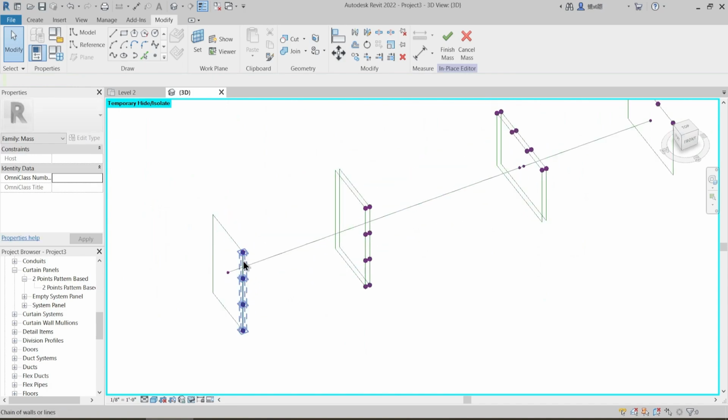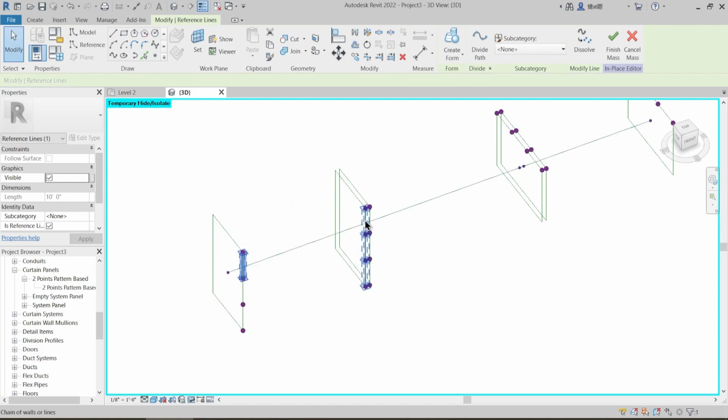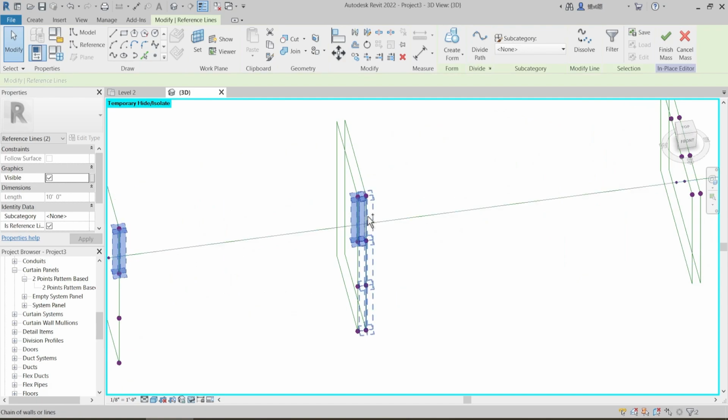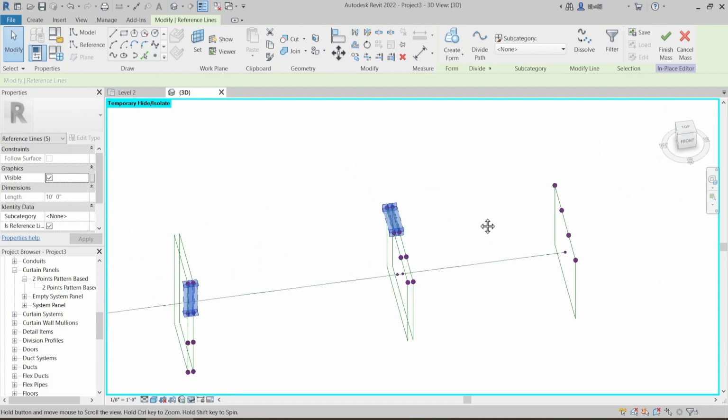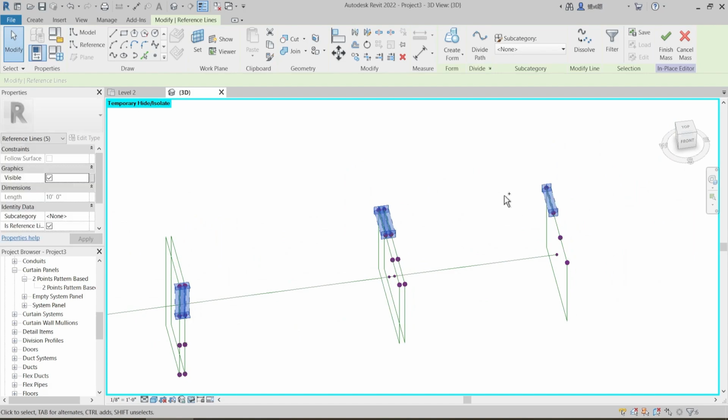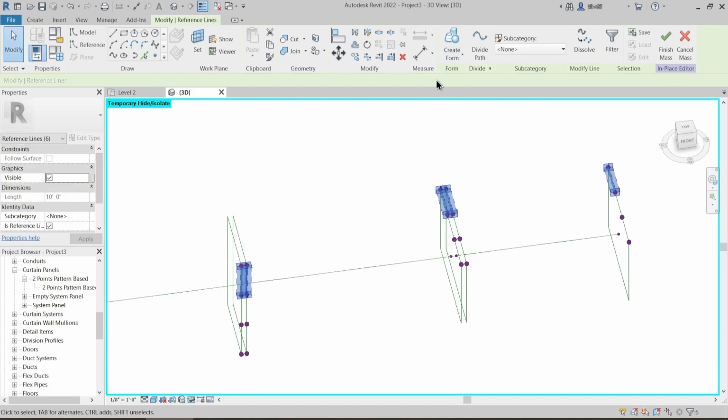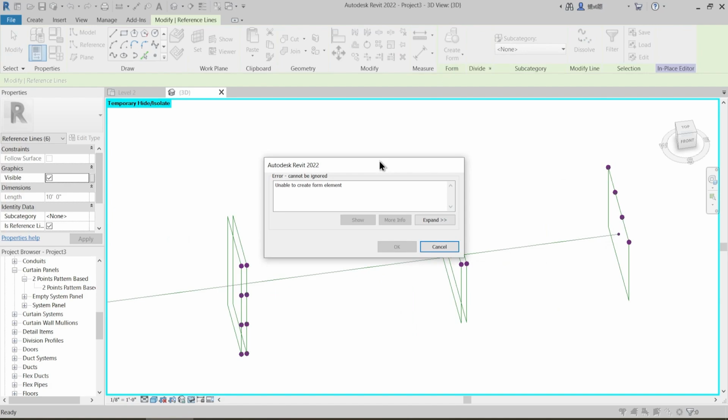What you can do is that tab, select this, tab, control and select this, tab, control and select this, tab, select, tab, select, tab, select, and create form.